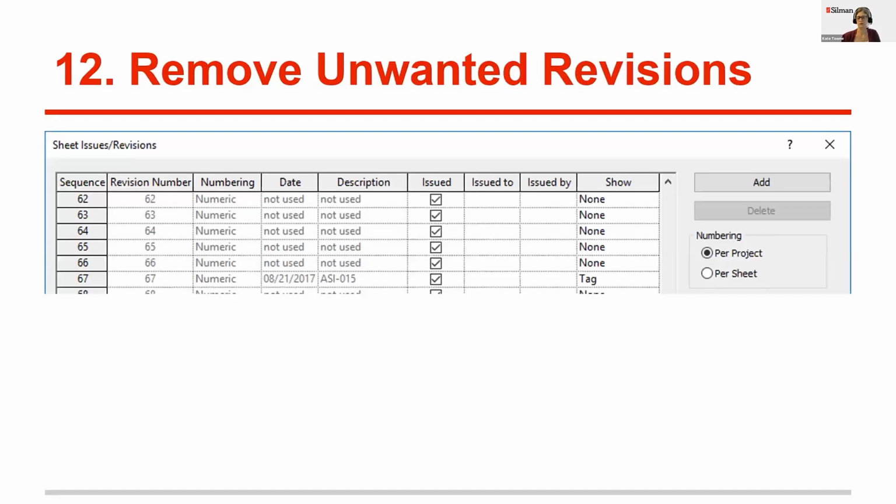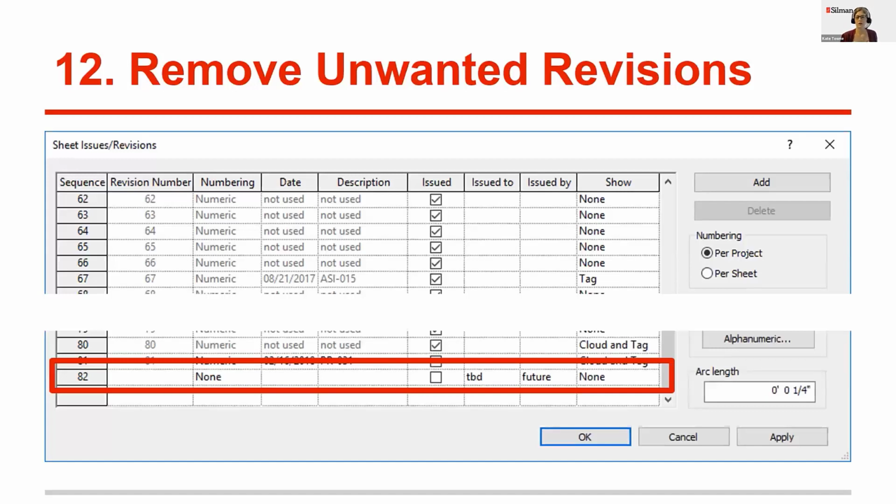Like, you could delete the revision and print and undo real fast, but that feels very dangerous. You could use Bluebeam to try to edit the title block, paste over the thing in the title block, but then you're post-production, and that's not great either. So what you can do instead is to kind of blank out all the revision properties. So set the numbering to none to blank that out, blank out the date, blank out the description, uncheck the checkbox, and then if you need to, set the cloud and tag to none, so they're all gone.